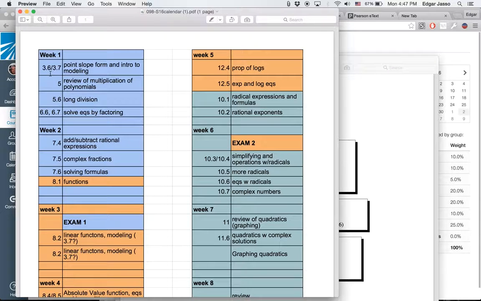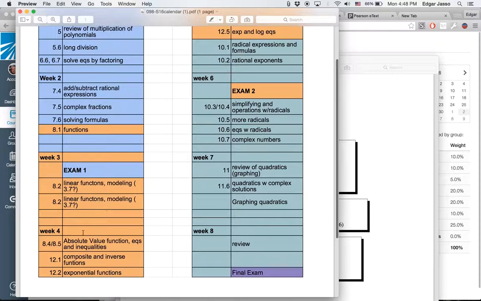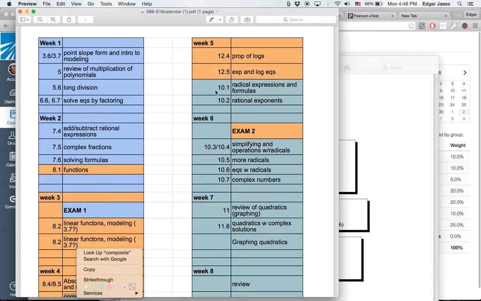We don't do all of 3, part of this I already did in the first part. We don't do all of 5. We do a quick review and then move to the last section. We only do a quick review of chapter 6 and move on. So we're picking up the pieces that were left off in 84 and 85, and we're doing new stuff over here. All this is new. Chapter 8 and chapter 12 should be new for everybody. So it's a weird setup. I hope you understand why it's made this way.